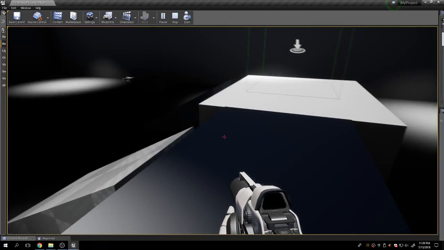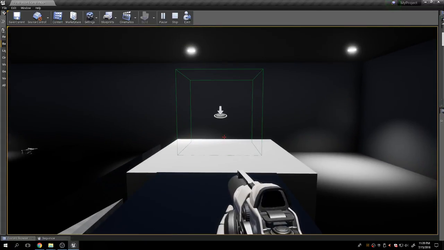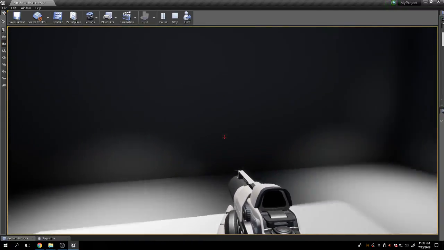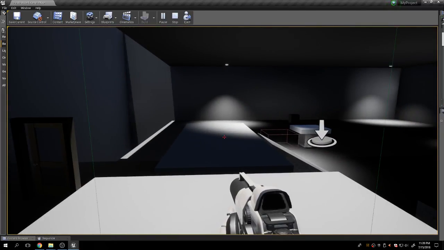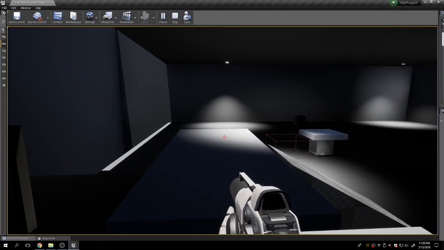So if you just step on the platform without going through this trigger box, it doesn't do what it's supposed to. But once you pass through this trigger box, it now unlocks the trigger box that is attached to this object to then play its part, its sequence, if you will.